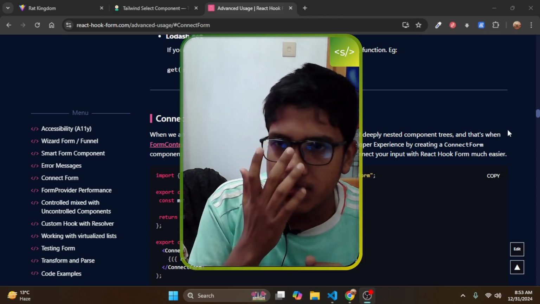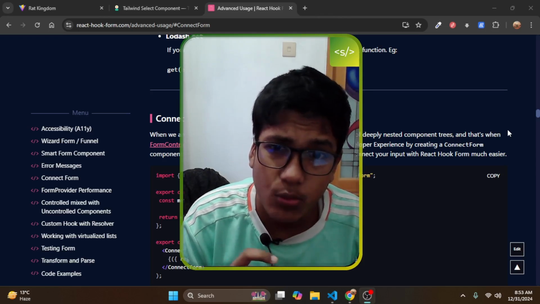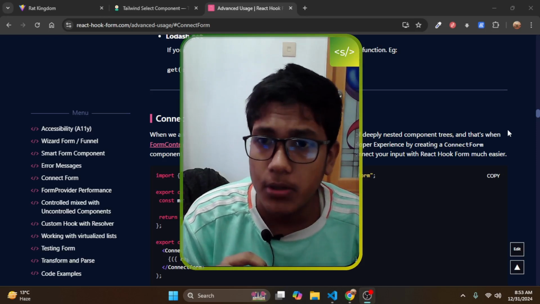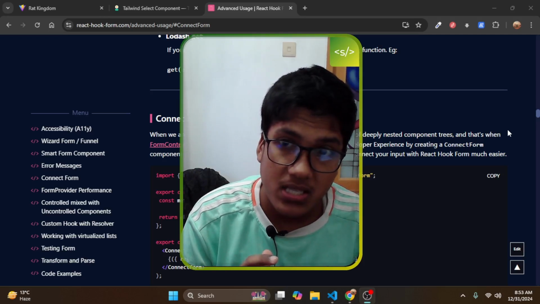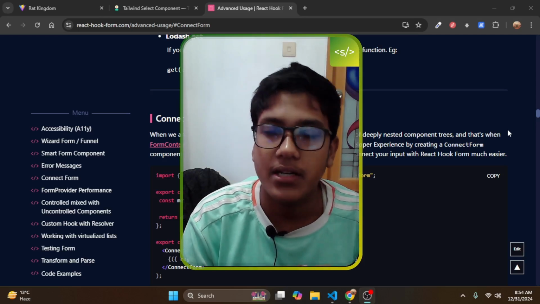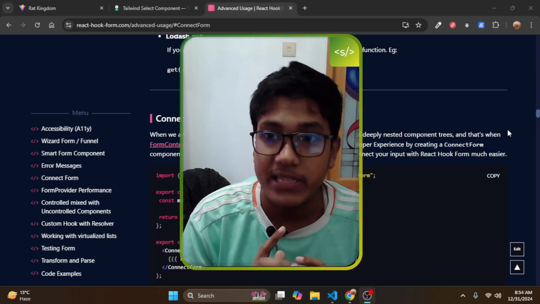So we can show the same model, but this time it contains a default value, because when the user wants to update something, of course I need to show the previous thing that already exists. So I need to show the default value.